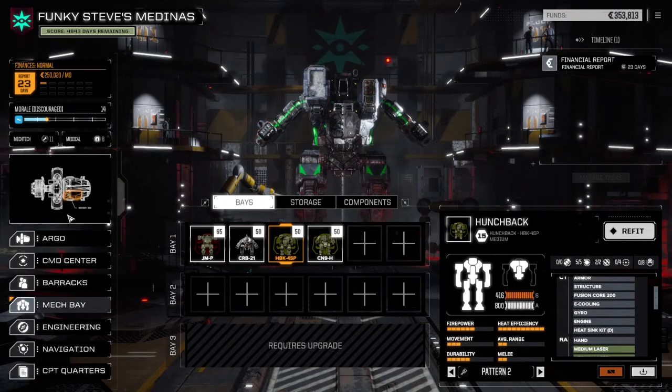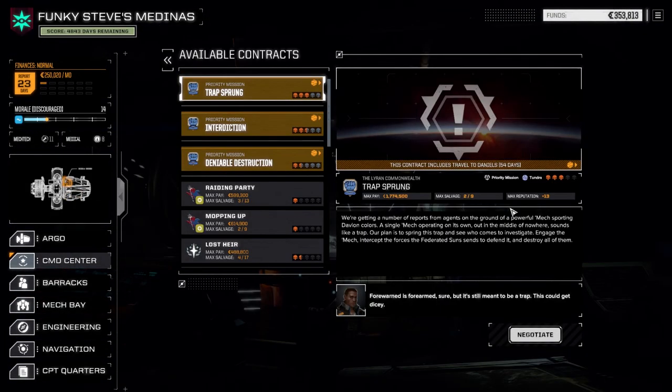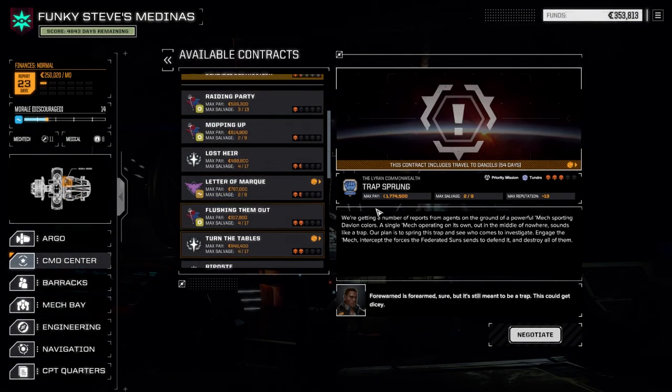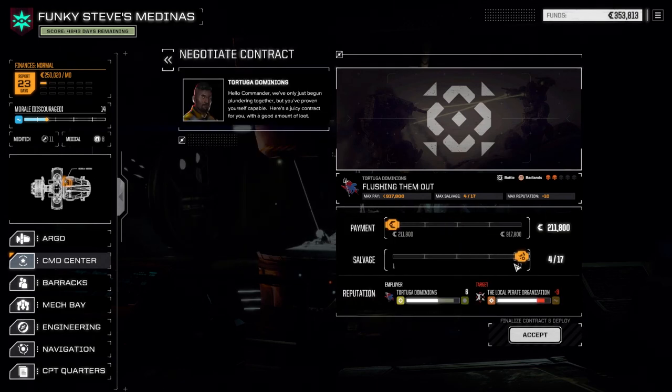Alright, so let's jump into another mission straight away today. Let's go into contracts. And let's have a look what we got here. So, flushing them out is a two skull. Pirate organization. A battle in the Badlands. It's a Lance of Mechs. So let's do this one. Let's see if we can do it without taking too much damage.